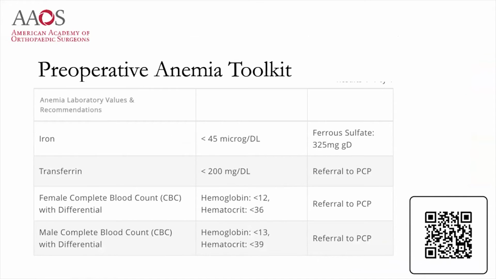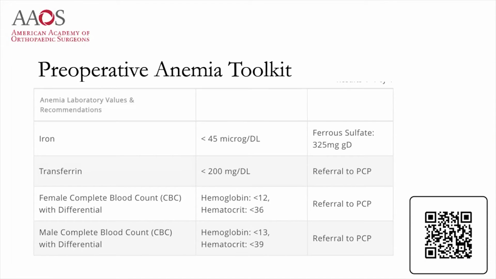And so looking at an iron level, if it's less than 45, and of course, it's more complicated than this, that might imply the presence of iron deficiency. And so you might give the patient oral iron or have the PCP give that. A clinical pearl is that it really is equally efficacious to give iron every other day rather than every day, better tolerated, better compliance, equivalent clinical outcomes.